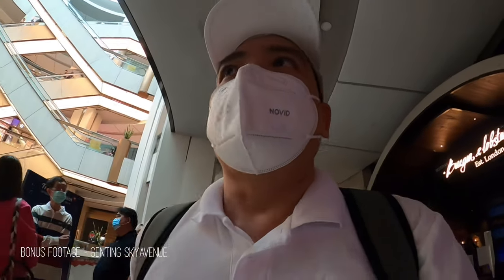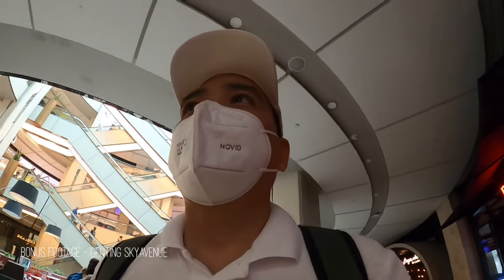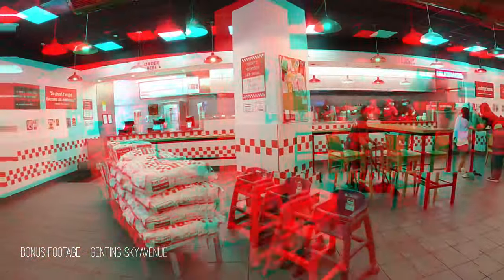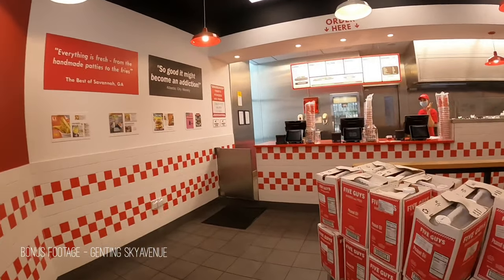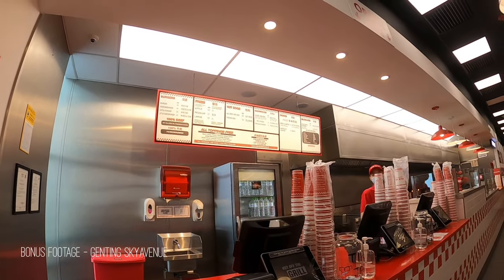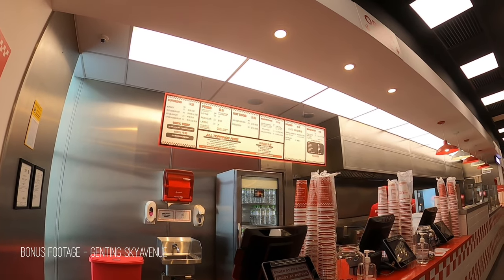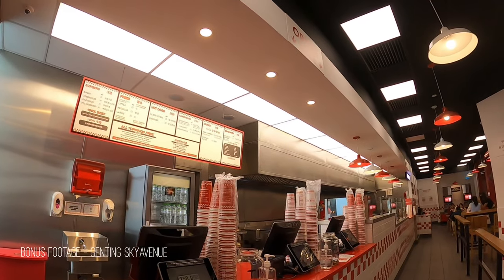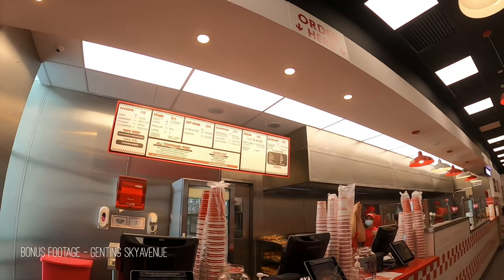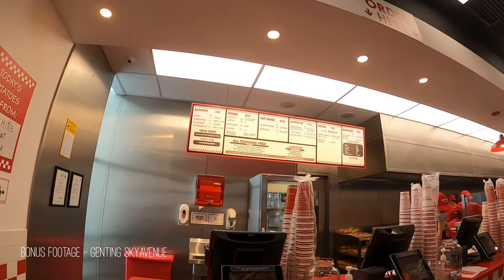Shall we do 1,000 calories or more? We're going to have milkshakes with our meal. Okay, so this is how it goes. Looks legit. Looks like how it does anywhere in the world. Let's look at the menu. Okay, burgers start at 35 ringgit. Cheeseburger 40, little burger 25. Little cheeseburger 30 and milkshake. So milkshake is 25 bucks. Man. Alright. Fries little 20, regular 25, large 30. Man, this is expensive.